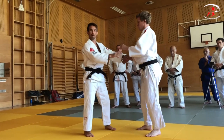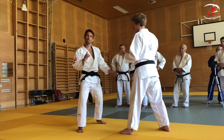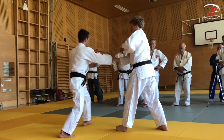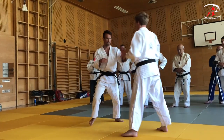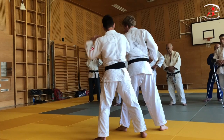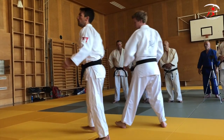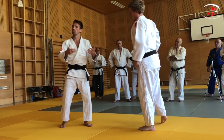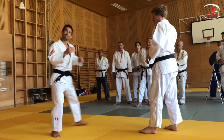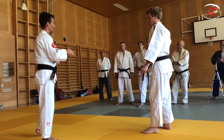Okay? So take it back to the shoulders. When they're touching the shoulders, it's the same. They touch my shoulder, they just move around. Just move around, okay? And move around. Here. If my partner wants to touch this one, it's difficult now. So it's just the building for when we work with young kids, to get them moving, to thinking about how they can stop their partner. Yeah?